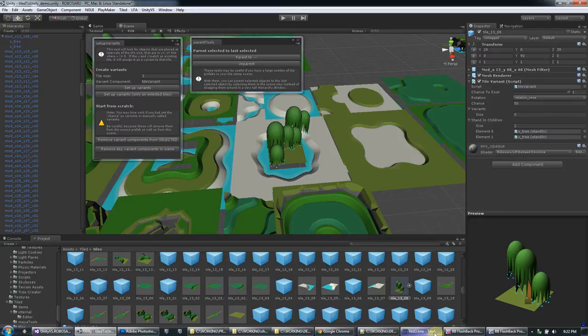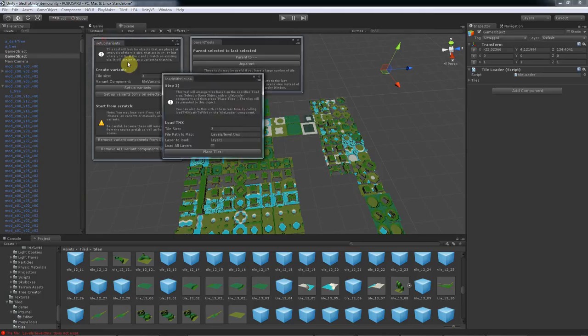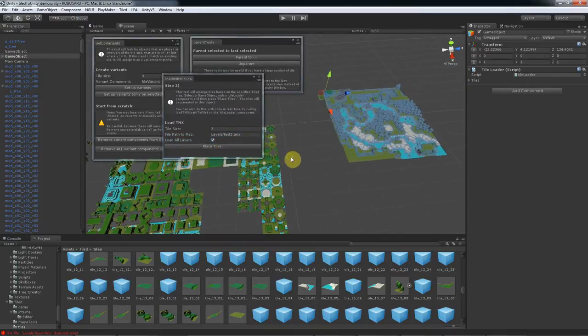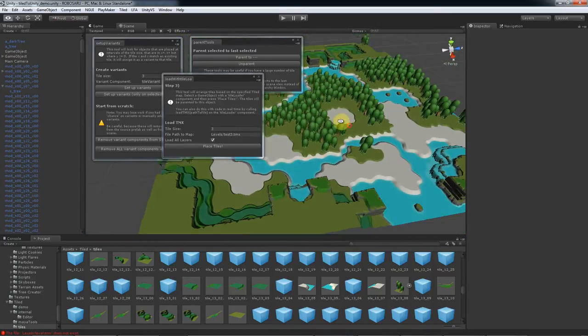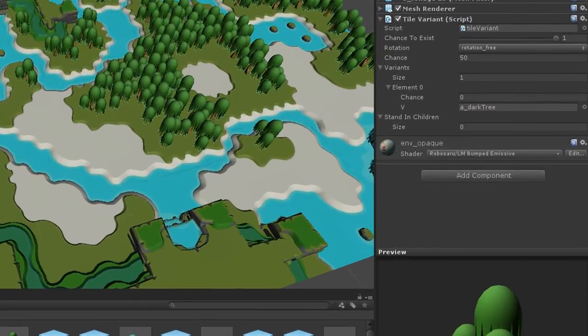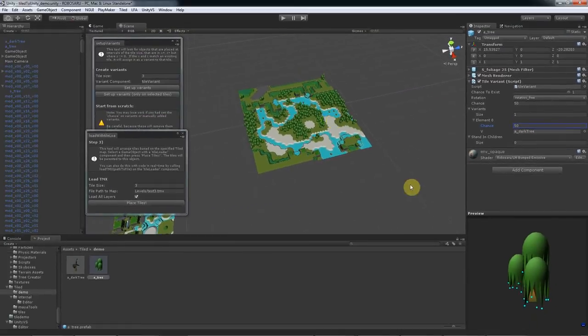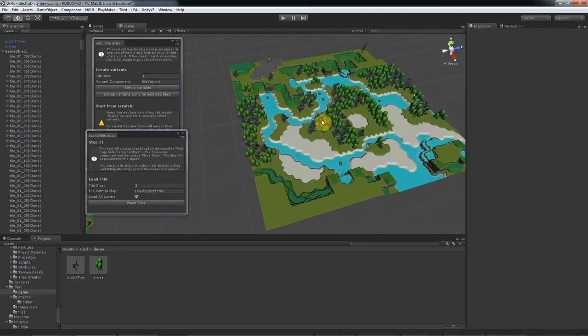So really quick, I'm going to make a map that uses a lot of the tiles we just edited. And so we go to step 3. The map name is and spawn. Now look at that, a forest. Where's our dark tree? Let's take a look at our prefab. Oops, it looks like it defaulted to zero chance. Let's put it to 50 so it has equal chance with the original tree itself. And try again. Nice.